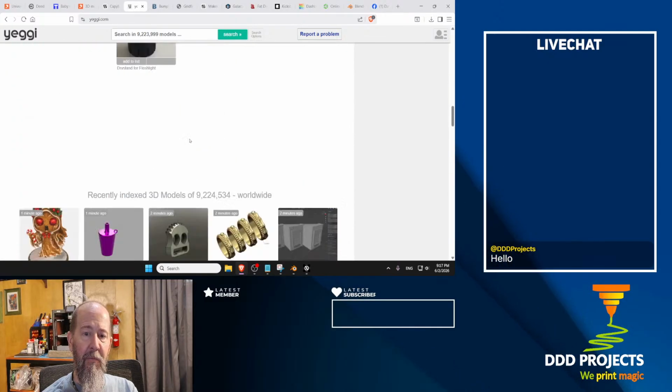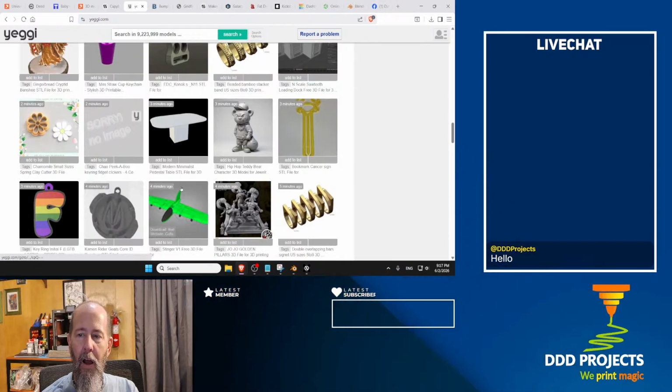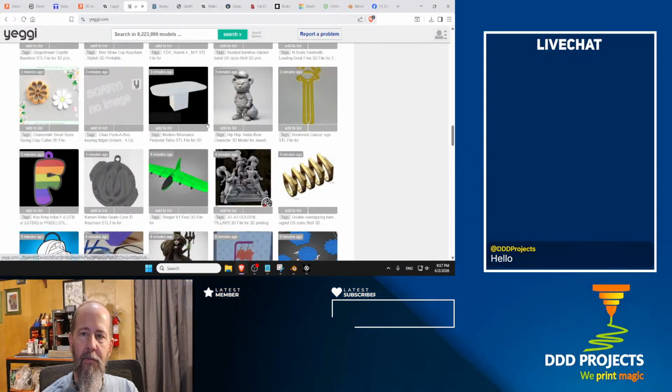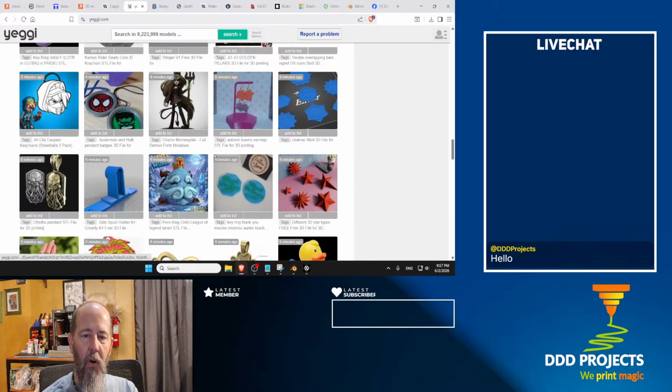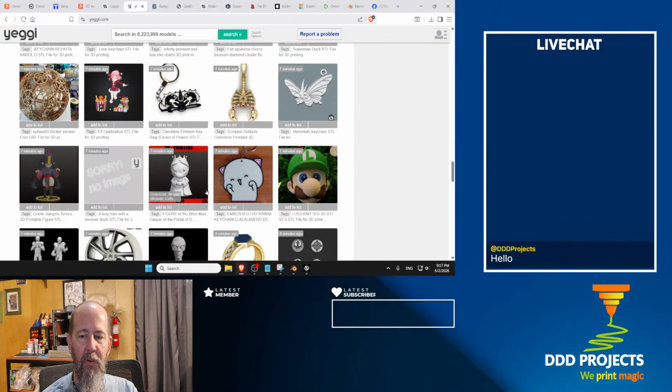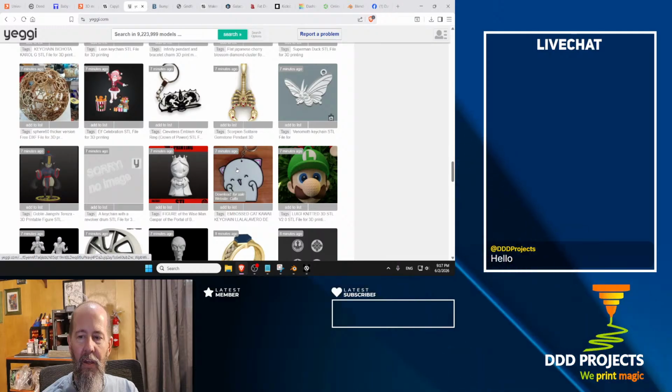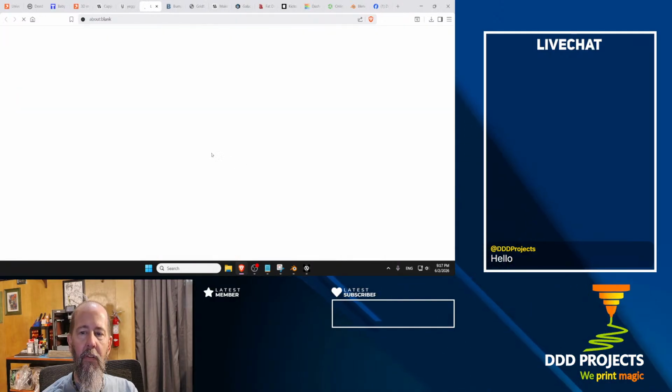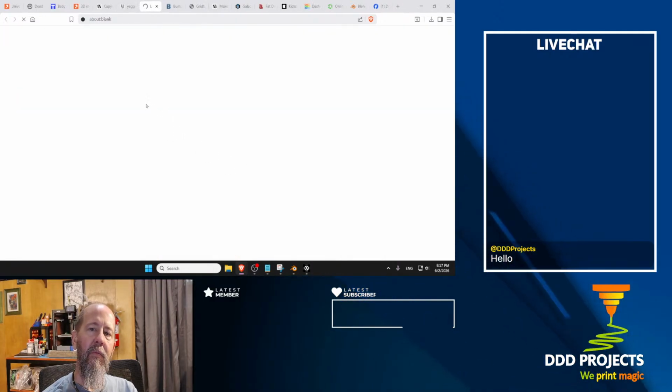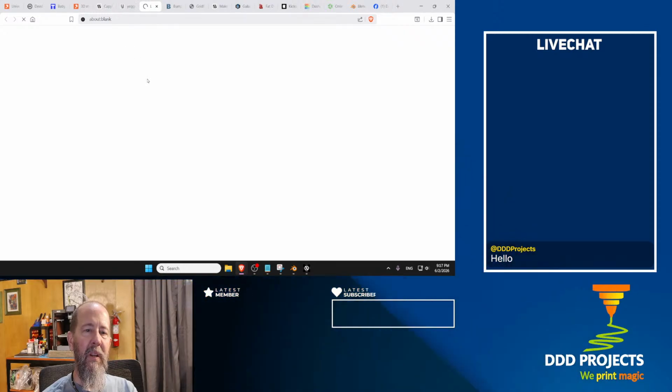It looks like very many bears. Whoa, that's a little bear. Bears and stuff. So, there's all the models that it found. And let's take a look at this one. We click on this, and where's it going to take us? Maybe nowhere.